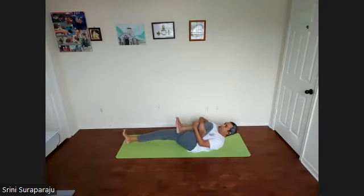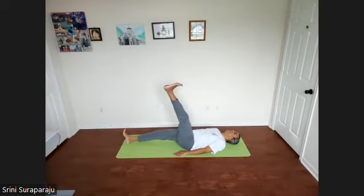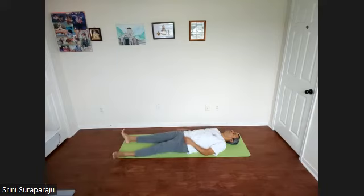After 5 rounds, slowly bring your right leg down. Exhale, bring the head down, release the grip. Raise your left leg up 90 degrees and slowly bring it down. Repeat it on the right side.